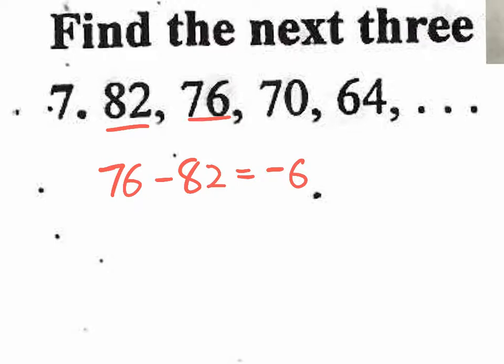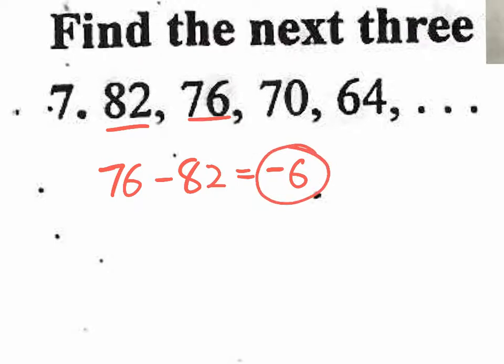Okay, so the first thing to do to state your arithmetic sequence, or rather, the first thing you should do is to find your common difference. So let's pick a number like 76 and subtract the number before it, which is 82. 76 take away 82 is, anybody? Negative 6. Okay. Now, notice that it doesn't say decide if it's arithmetic.